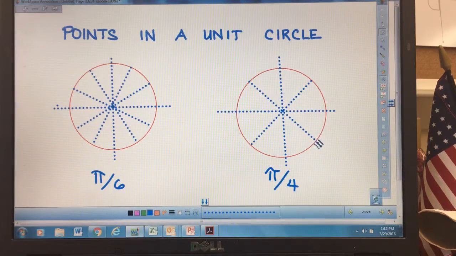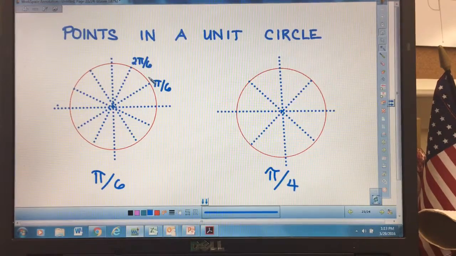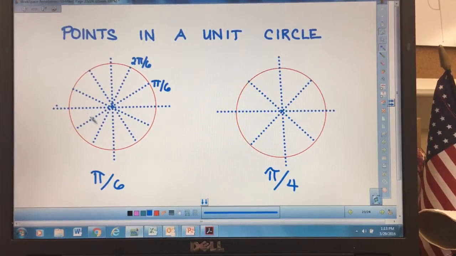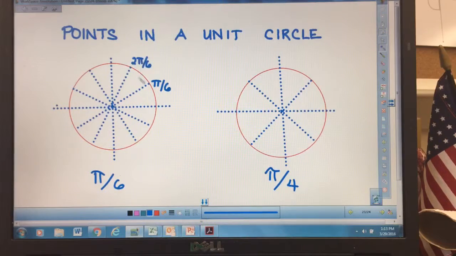Now, we've previously discussed that for each of these slices, I will name this as my 1 pi over 6. This is my first slice. The second one will be 2 pi over 6, and so forth. And that's going to go around the circle, and the final fractions may be simplified as well. So this will be a pi over 3.